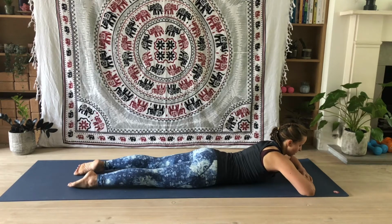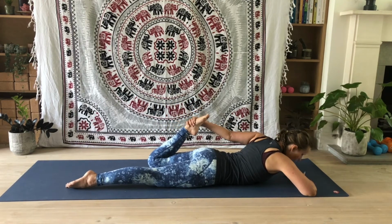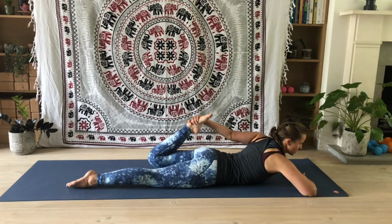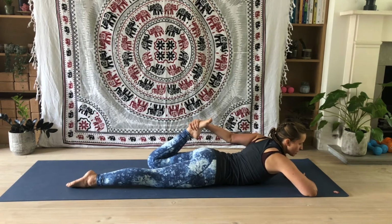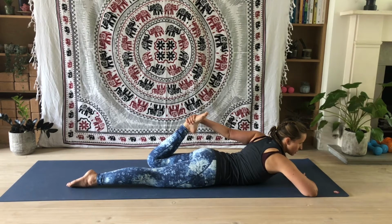Switching sides. So reach behind you. You can rest your forehead on your hand. And then press your left foot into your left hand. Press it away. Your left arm is straight. You're already starting to engage your glutes. Holding here.